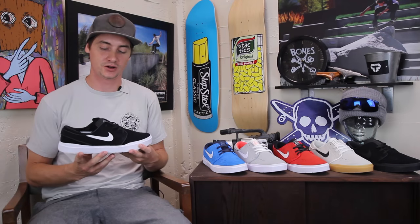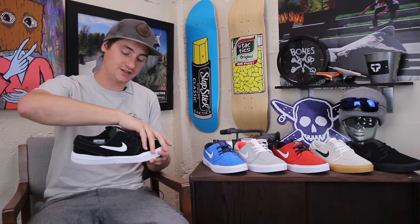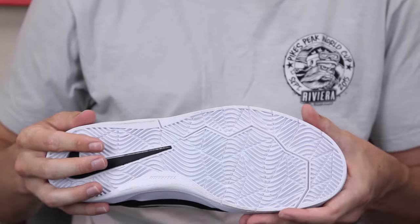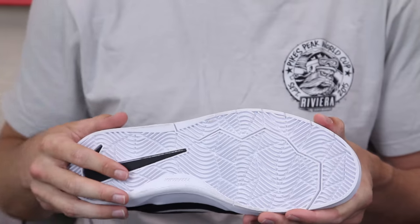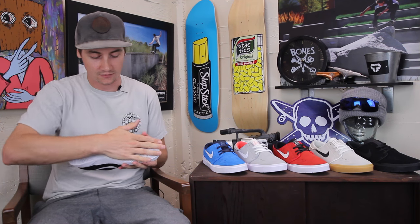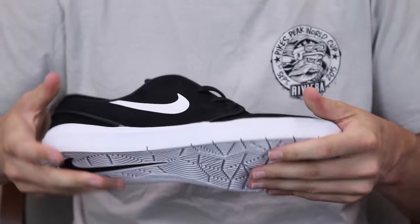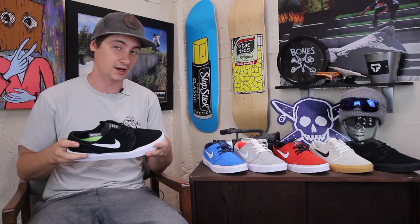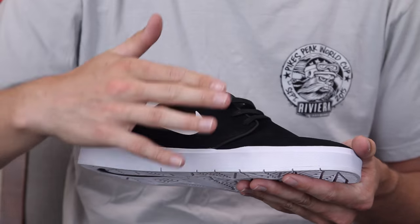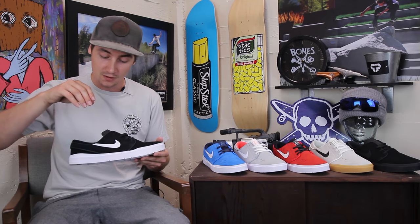What's up, this is Ross with Tactics. Right now you're checking out the Nike SB Janoski Hyperfeel. It's that same classic Janoski upper with the Hyperfeel technology, outsole, and insole. It has that same Cupsole 3 outsole — very grippy with a lot of flex grooves to give you natural board feel. It's gonna be nice and flexible out of the box and won't take a lot of time to break in. It also has a lot of rubber up on the toe for a more grippy, better flick.